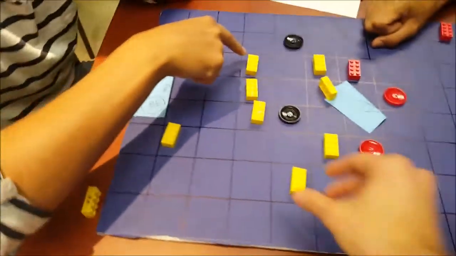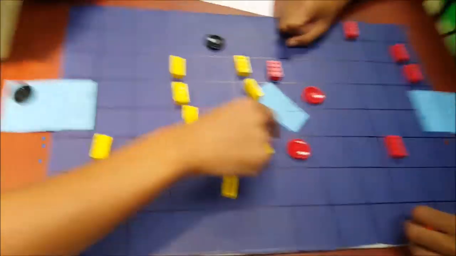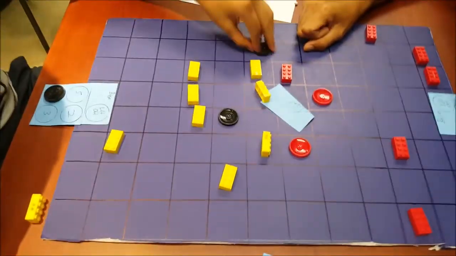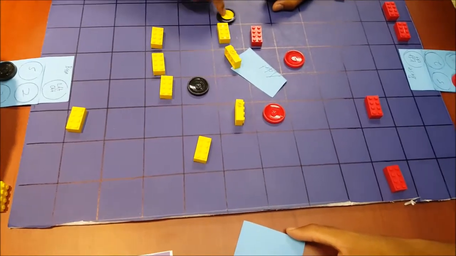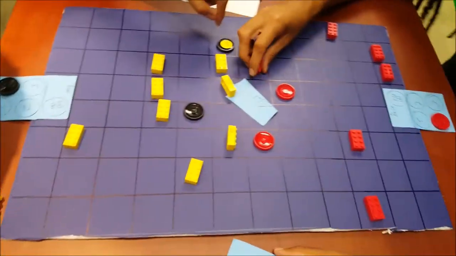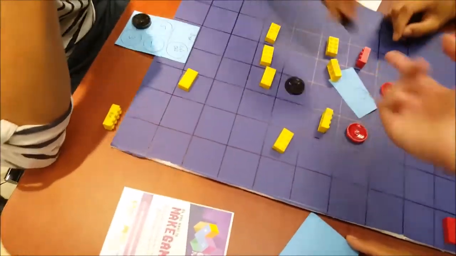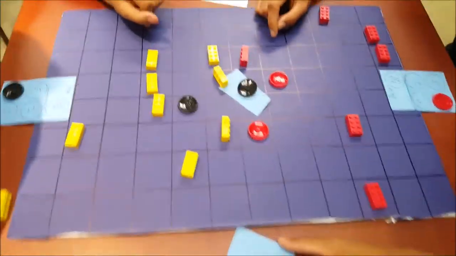Wasn't it? Which one? Oh, this one? Yeah. Okay. You can have fewer pieces and still win. Okay, so that goes back to your base. Or the islands.